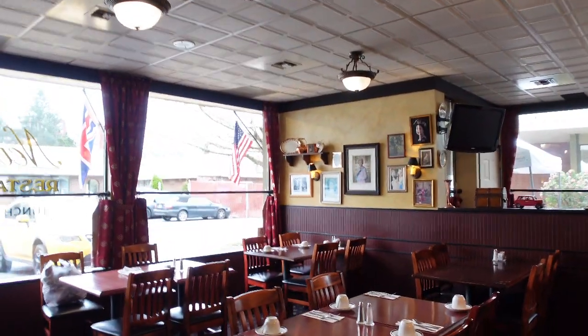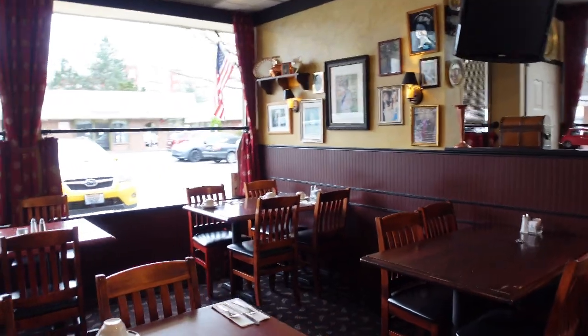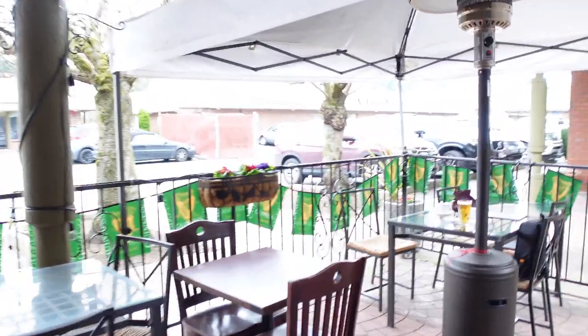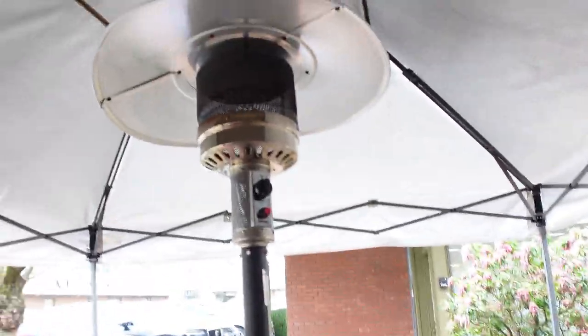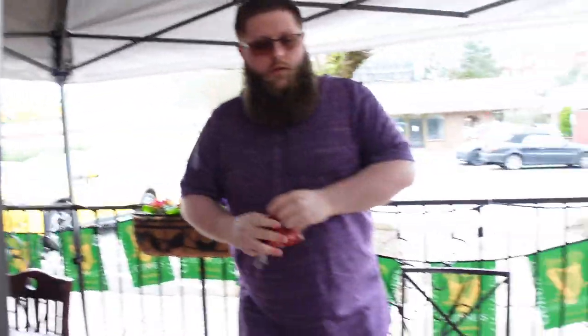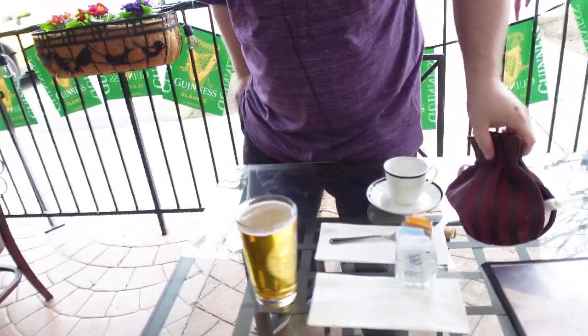As we continue forward we come to their cafe side, which has quite a homey vibe with all the nice little doodads on the wall. This is pretty typical of a British area — everything covering the walls: pictures, trophies, and plates collected over the years. We have an outdoor area here which is super nice. They do have little heaters you can get turned on when it's a bit colder. We got our beers — I got my beer and an English breakfast tea.